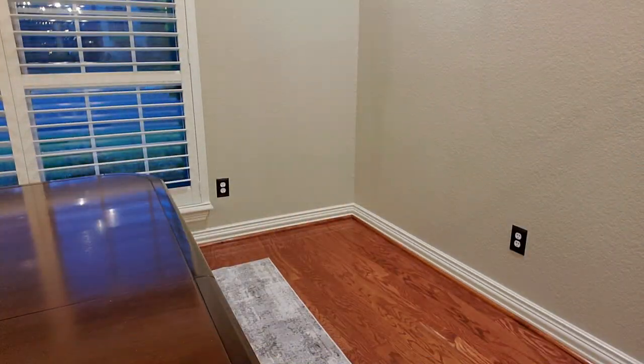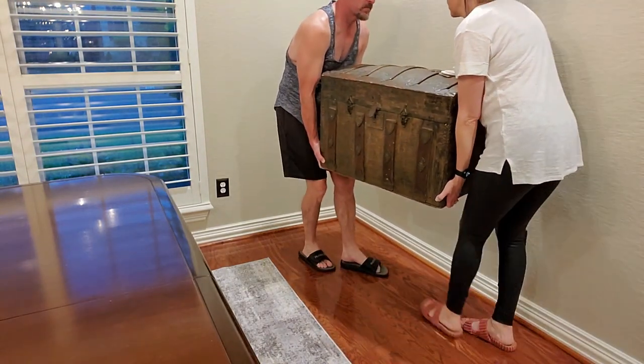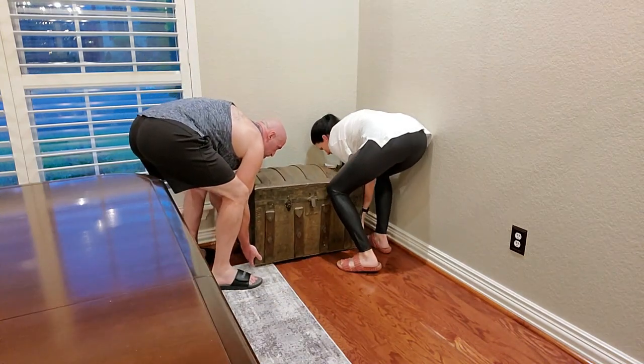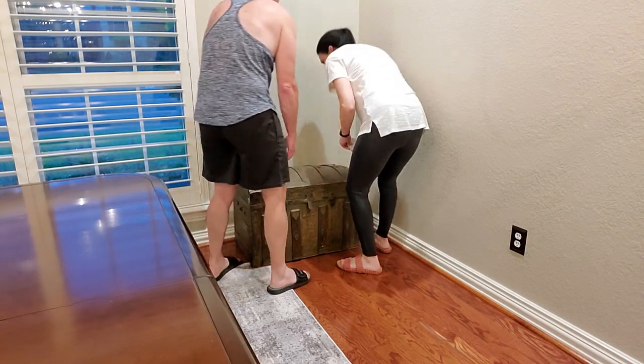Putting the rug down with the table here was a chore. It took my husband, my son, and myself doing it. You definitely need help if you want it to be easier. Now I am getting their help with the heavy lifting. I'm moving the furniture back in and we're gonna get everything staged, decorated, and in place.